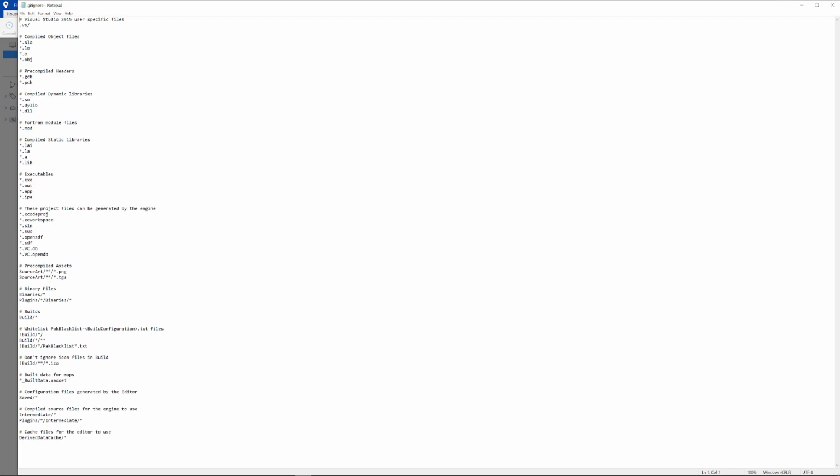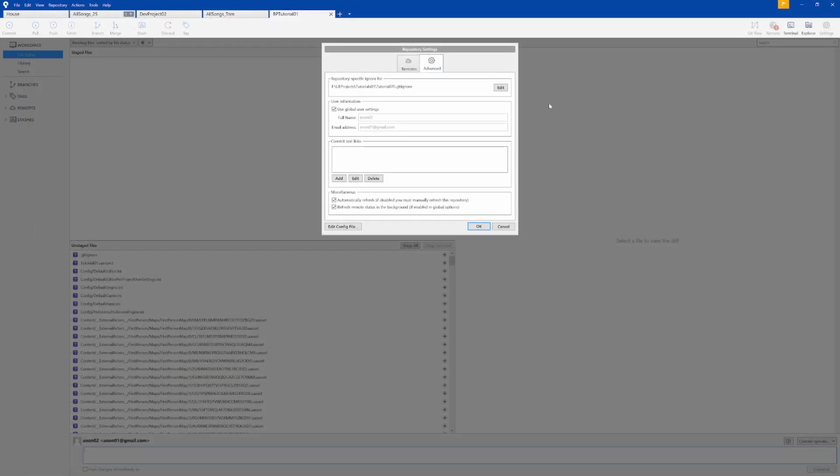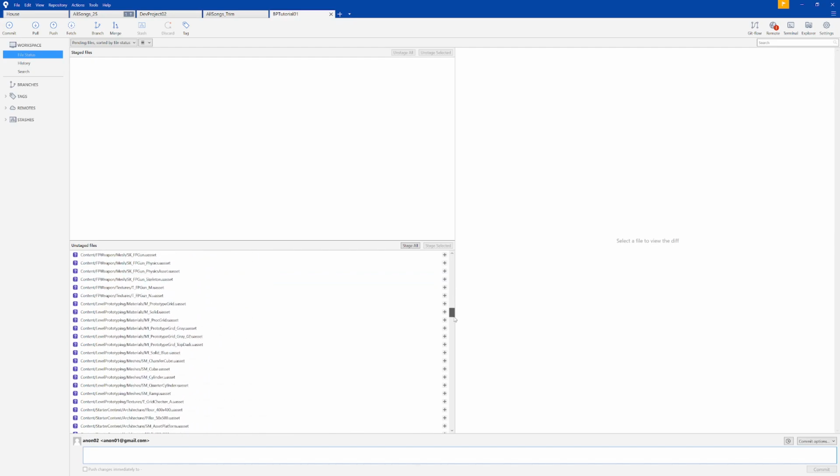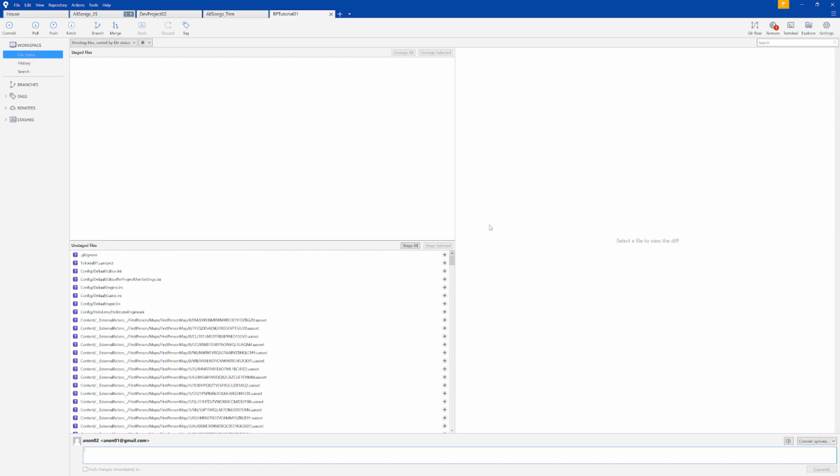We don't need to update those. And if we just hit OK, we should find that, in fact, it's hard to see because there are so many files here, but we are now ignoring unnecessary files here. We're just getting the ones that we need.